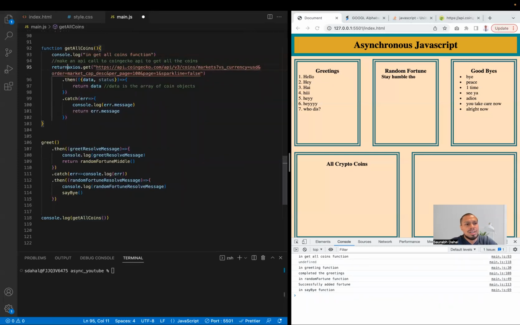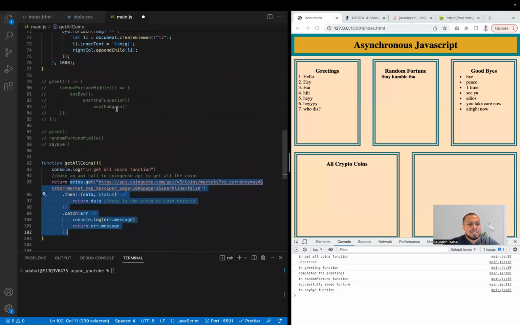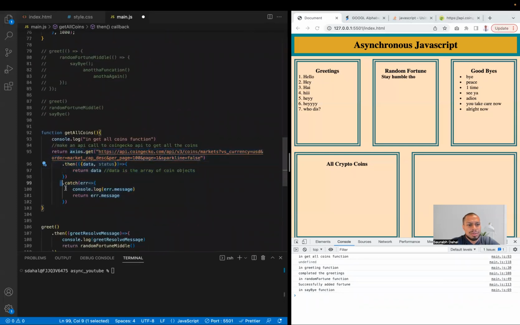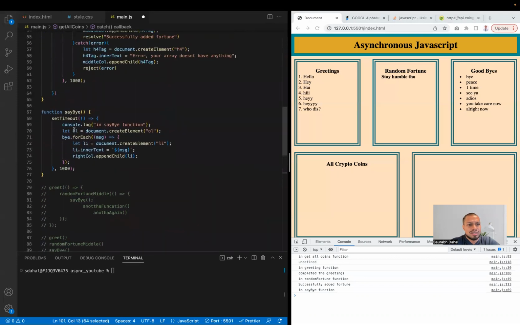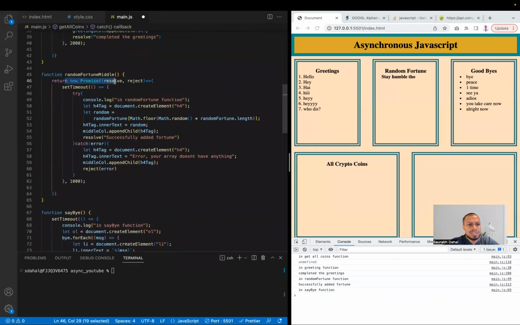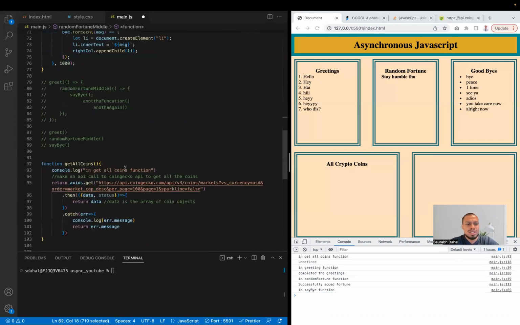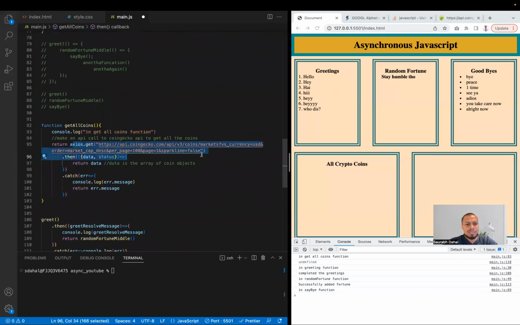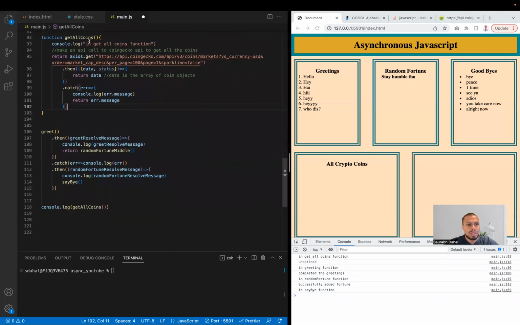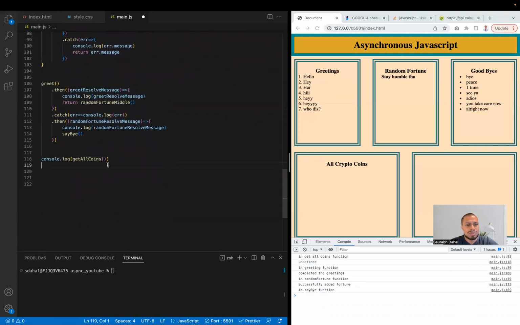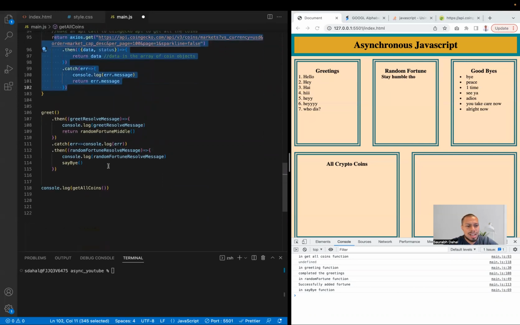I need to return. This is just like returning a promise that it could resolve or it could reject. Just like here, where I'm returning a promise. In this case, I forced it to be a promise. Here, an Axios call is already going to give you back a promise, and you can do .then. So whatever response I get back, maybe I want to only return back the data from that response. But if there's any errors, maybe I want to return the error message. Okay, cool. So getAllCoins is an asynchronous function because it has asynchronous code inside of it.